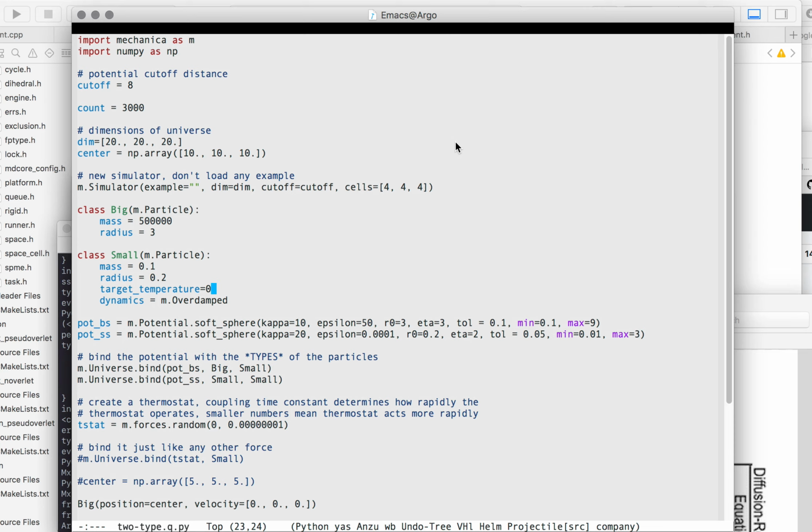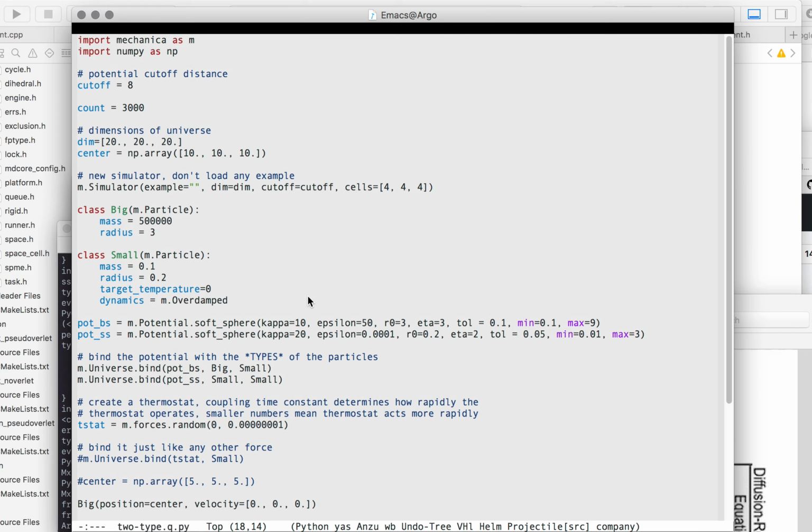So this example here creates a single large particle, and in this case, this happens to be an immobile particle, but we could easily create two particle types where one obeys Newtonian dynamics and the other one obeys overdamped dynamics. And we can change the dynamics simply by setting the dynamics equals overdamped. The particle dynamics defaults to Newtonian dynamics.